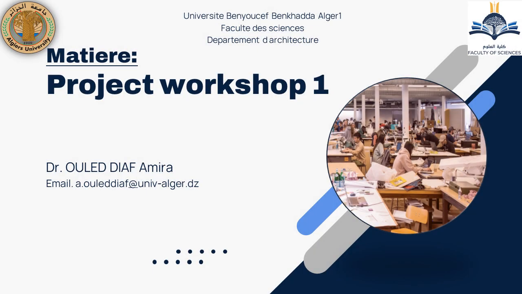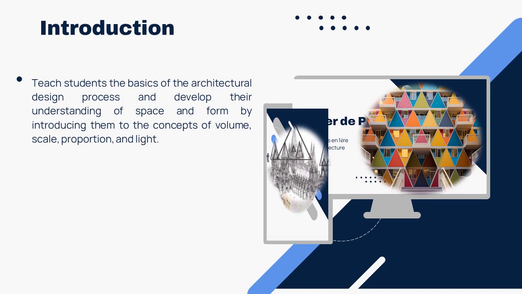Hello everyone, and welcome to this new video in which we will talk about the detailed content of the project workshop course. The general objective of this course is to teach students the basics of the architectural design process and develop their understanding of space and form by introducing them to the concepts of volume, scale, proportion, and light.